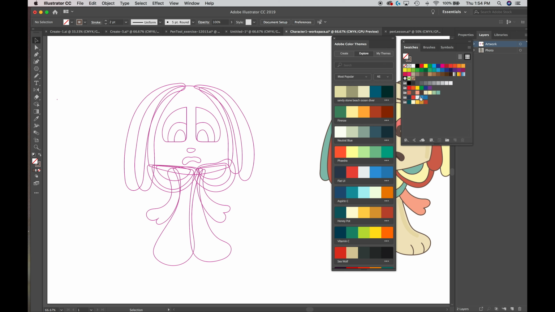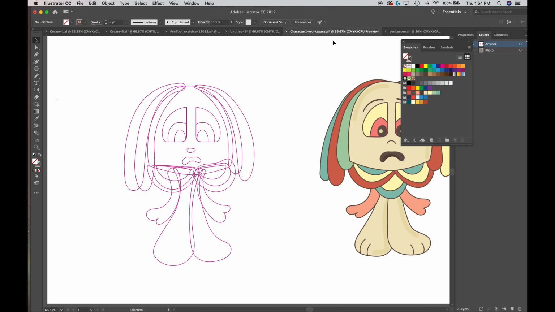So here we have the two different swatches we just added. If I hover over it, you see Flat UI, which we chose here. And if we hover over this one, we'll see Honeypot, which we got from here. Since I sent them to my swatches, they are ready for us to use. I'm going to go ahead and close this so we can see better. Up above, I already have a pre-selected palette of the colors that I took from this creature here. So we're already good to go. I'm going to focus with these colors, which I'm pretty happy with, and I'm going to color this new character over here based on this palette.